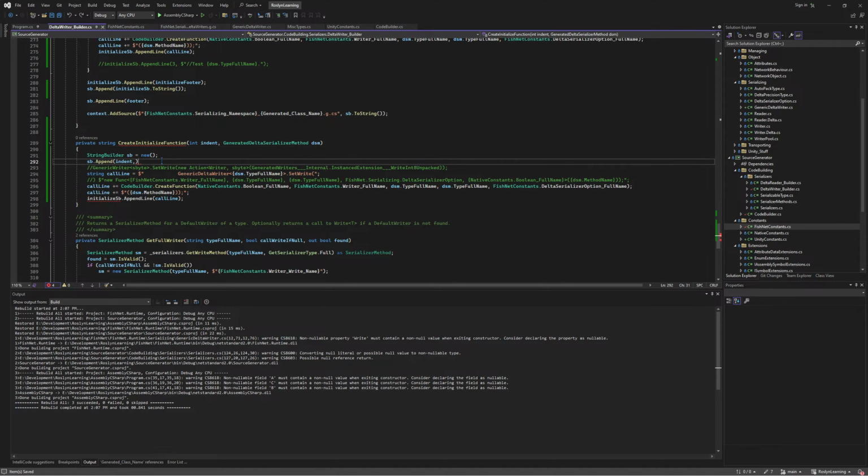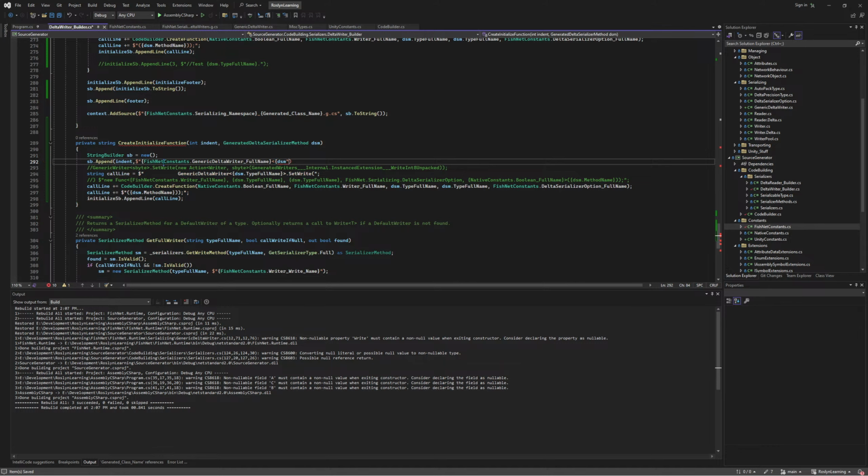So we need to add in the Fishnet constants dot generic delta writer full name, and I need to add in the DSM dot... DSM. Why is it not DSM?